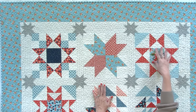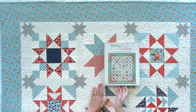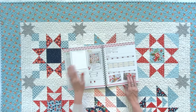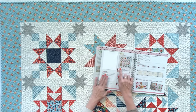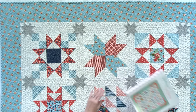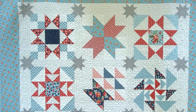So what I did is I made my blocks 12 inches. I did a setting from the vintage Christmas book called Christmas Eve. So I used this setting, and you can see this is 4x4. I did 3x4. This is 5x5. I did 3x4. So you can change patterns if you're just creative. Mine came out to 56x70.